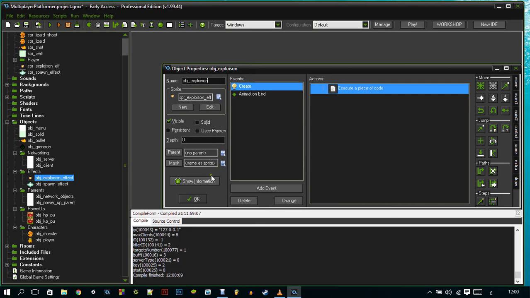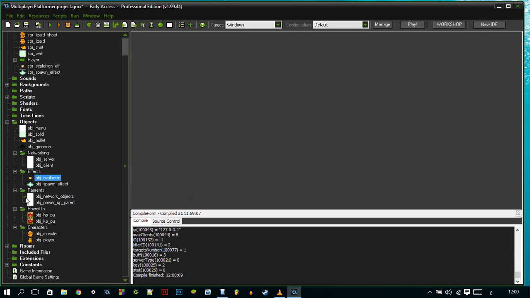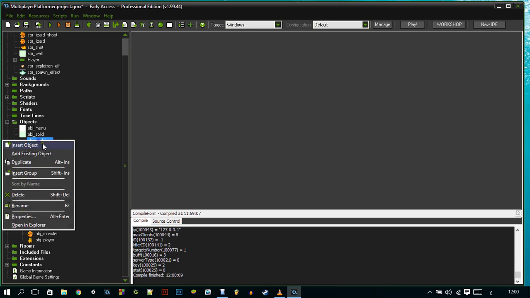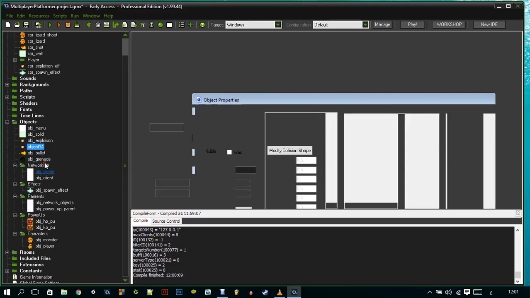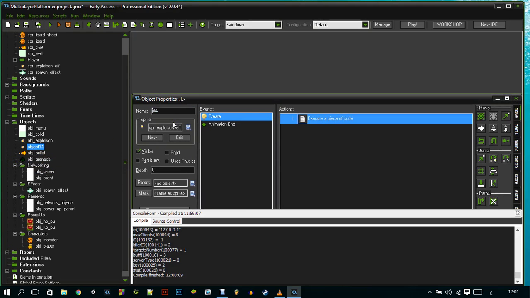Okay. This is explosion. Alright, going to put it here, and let's actually duplicate this. Let's call it obj explosion. Okay, obj explosion effect.